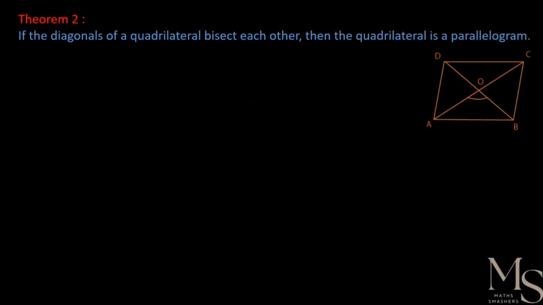So let's move on to the next theorem, that is, if the diagonals of a quadrilateral bisect each other. अगर एक quadrilateral के diagonals आपस में bisect करते हैं, then it is a parallelogram. Parallelogram का proof होंगे if the opposite sides are equal and parallel, right? तभी proof होंगे. So let us take these two triangles, that is triangle AOB and triangle DOC. As you know that the diagonals bisect each other, that means AO is equal to OC, right? Similarly, DO is equal to OB.